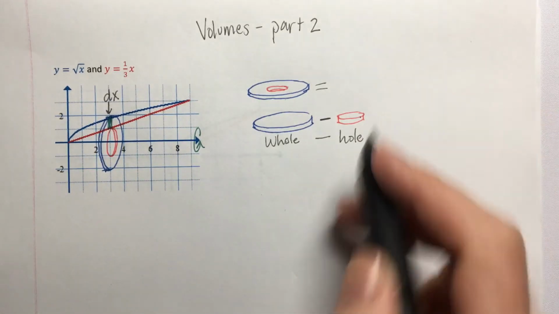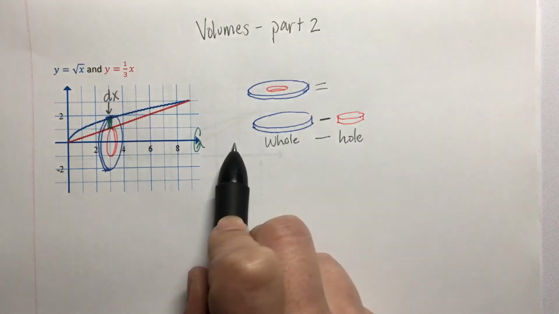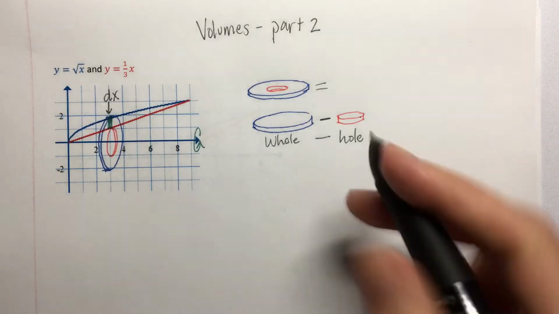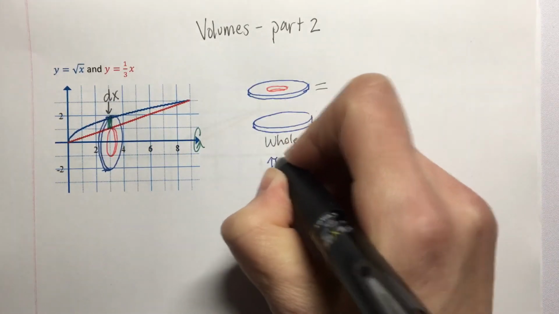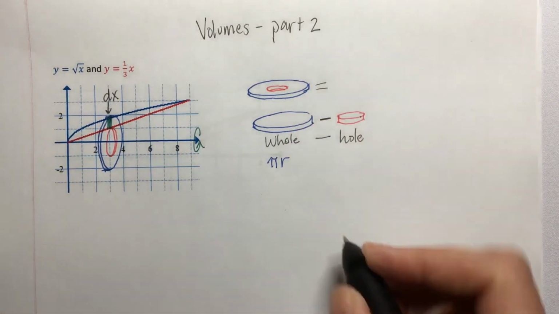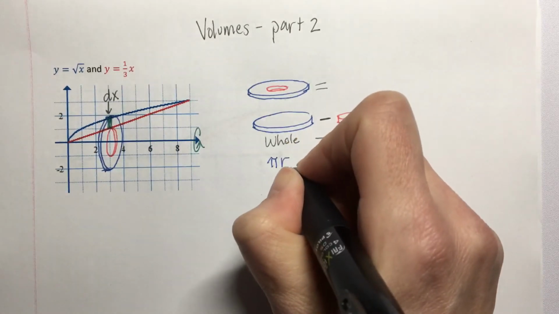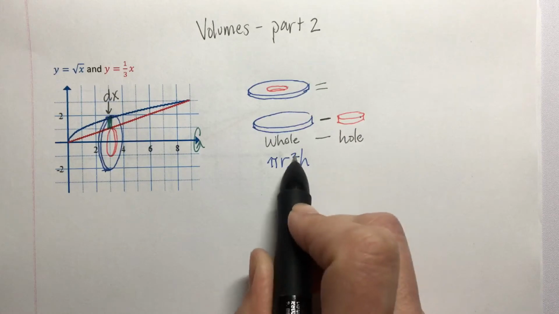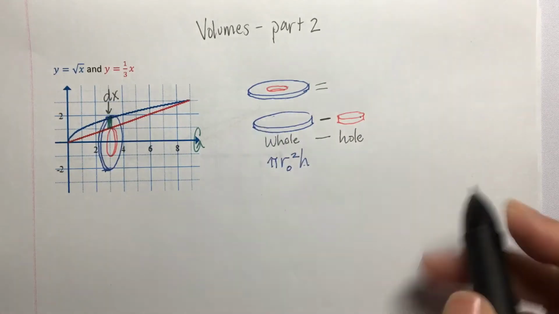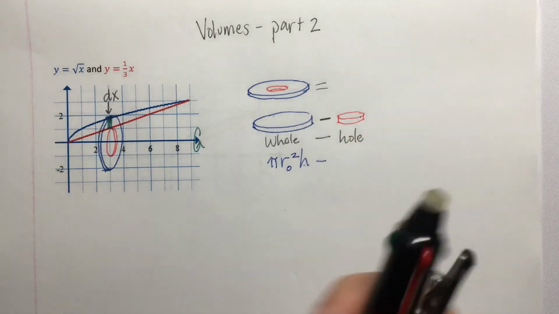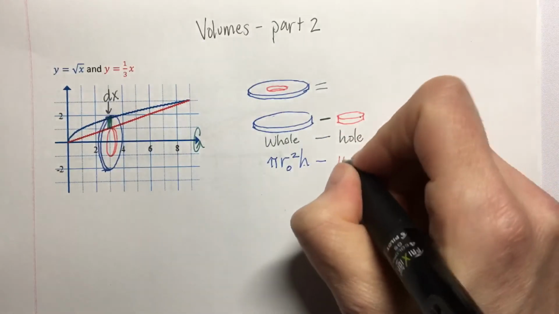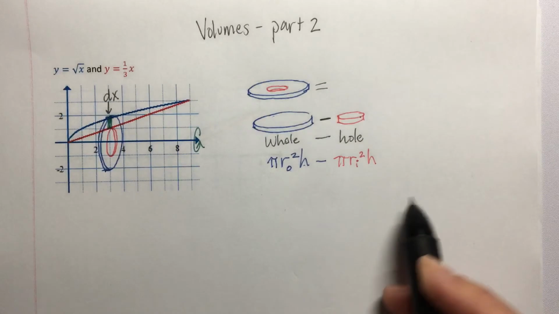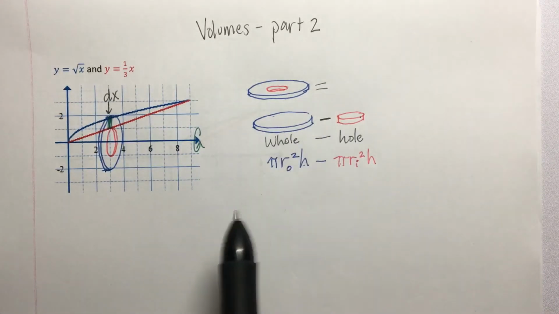Sorry, not sorry. Okay, so to get this thing, like this whole, the entirety, the blue thing, is pi r squared h. For the sake of being able to talk about it easily, I'm going to also put a little O here for outer. So this is pi outer radius squared times h, because it's still a circle. And then minus the inside one is pi times the inner one squared times the h. The whole minus the whole.